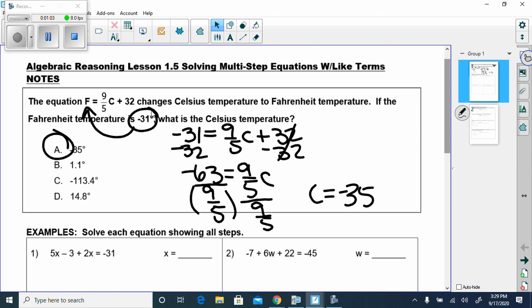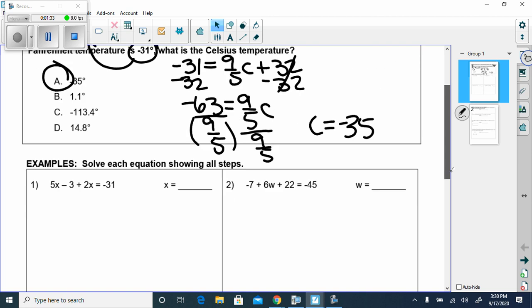All right. So on yesterday's notes, we were focusing on the distributive property, right? Today's notes are talking about combining our like terms. That's when you have more than one x or more than one whole number on the same side of your equal sign, and you have to combine them. We don't add or subtract them to move them because they're already on the same side. You just combine them. Okay? So let's look at some examples here.